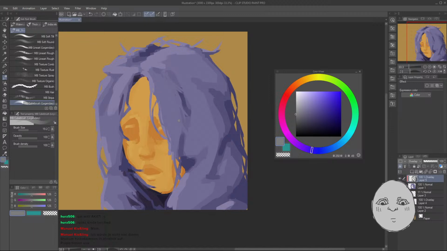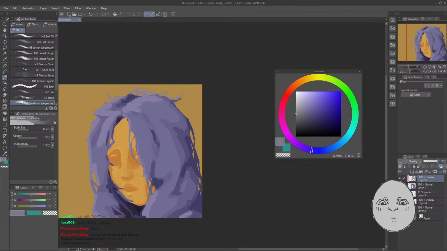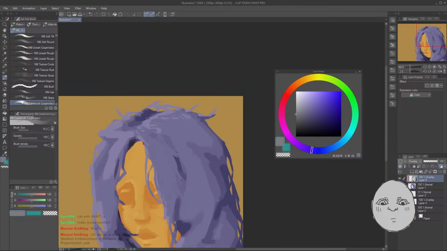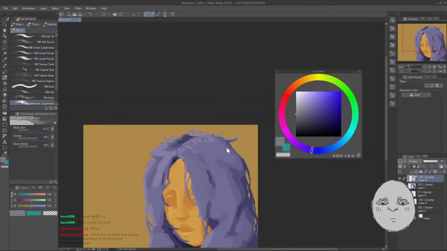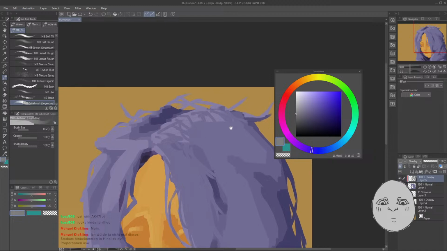Just like this. Definitely here. That looks a bit wrong if you group the strands together like that. So just maybe like this. Alright.